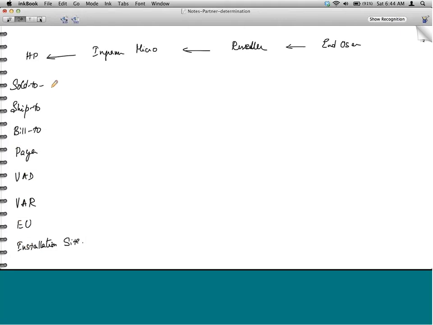The first four are very simple. These are all system defined. So in this case, sold to is going to be Ingram. Ship to could be the end user, whoever it is. Bill to could be Ingram. Payer could be Ingram or the reseller, depending on the scenario. The distributor is Ingram.